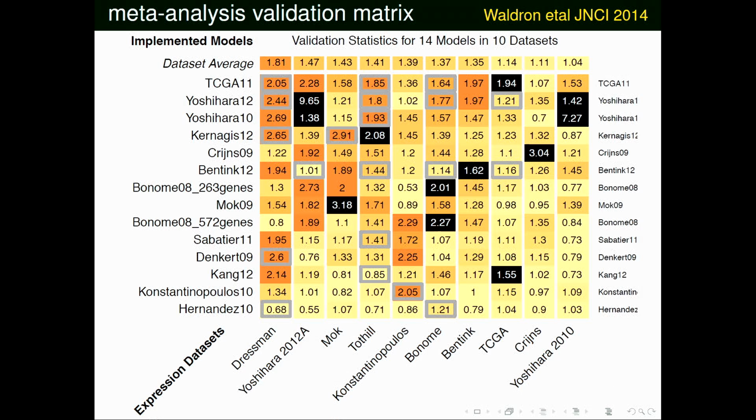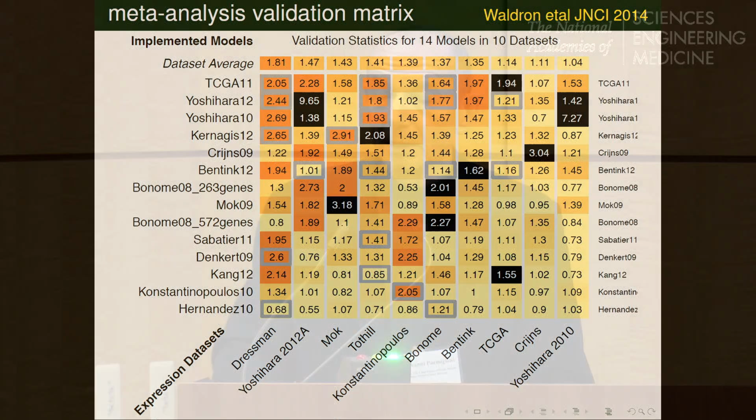Also, there are very strong study effects. The studies on the left are easier to validate on, and part of the reason, particularly for the Dressman study, is the confounding between batch effects and the severity of disease. A batch effect is a laboratory artifact that in this case affected a large number of genes. So for a predictor, it would be easy to find in this set genes to include in the signature and the subsequent classifier that were effective just as a result of the confounding in the original data set. So that's a big picture. I think that this context can be useful for going to the next step and saying we have all these algorithms, which one should we trust, which one should we implement?